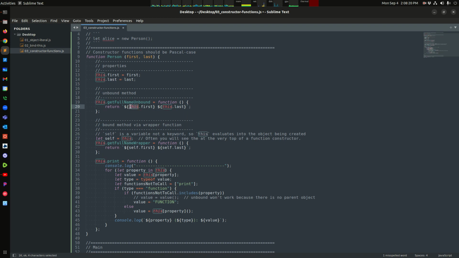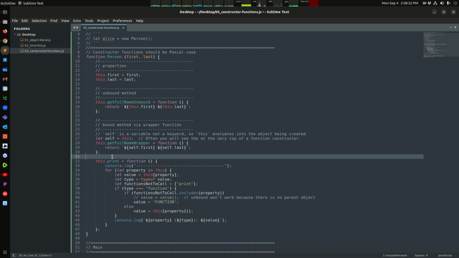If I move this function to another object, then JavaScript's going to evaluate this differently. Right here, self is always going to be the original context because we stored it in a variable when we first created the object. So self is always going to be this object. So this is a way to always bind a method to a particular object. And this is really common. You'll see this all the time in code bases. Newer code bases, maybe not so much, but you will see it.